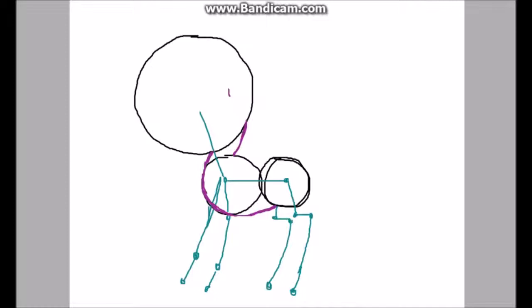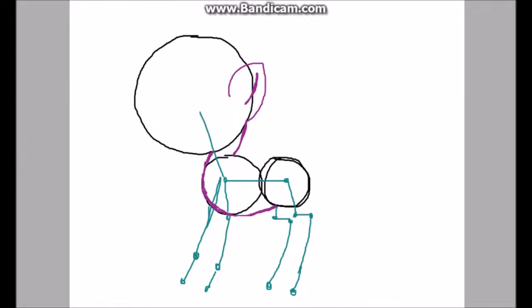Basically, you hook it up, you go up to the top a little bit above the head, and then you come back to the top of its neck, and you just make a line right here and thicken it up a little bit. And just make it look pony.